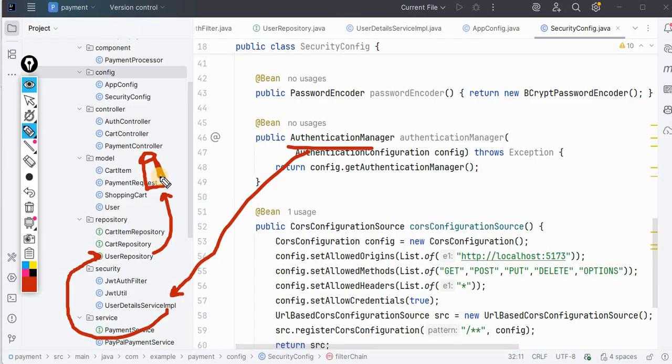So till now it is clear to everyone what is happening.